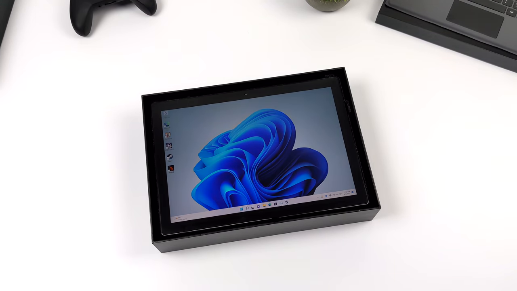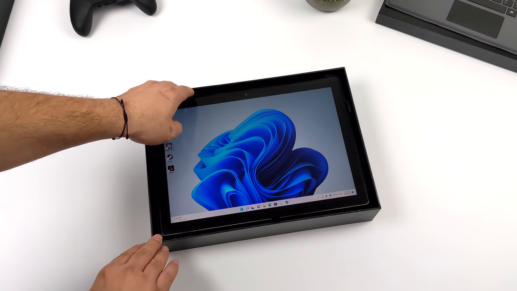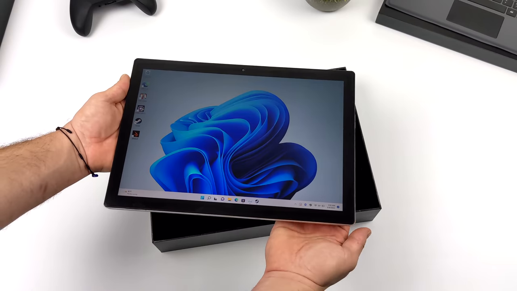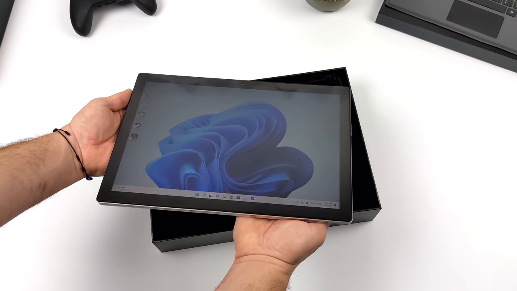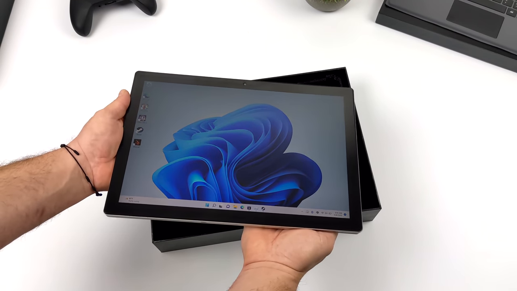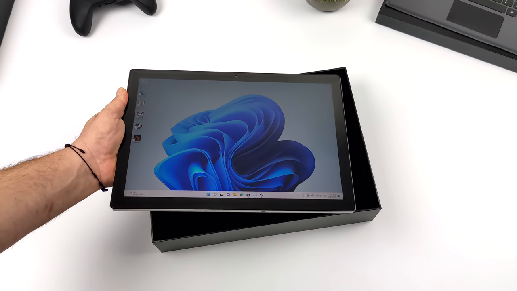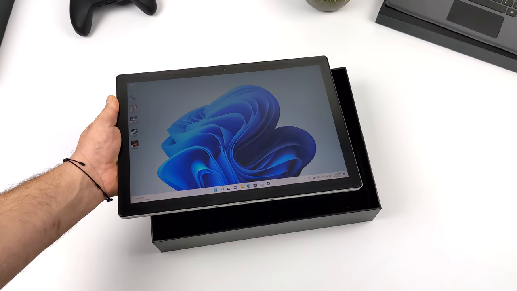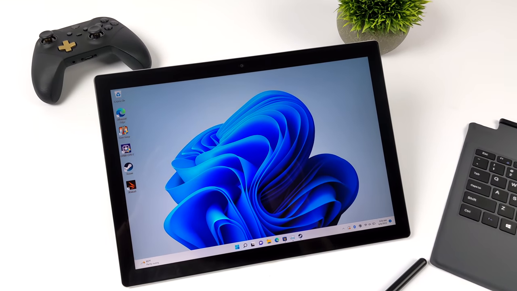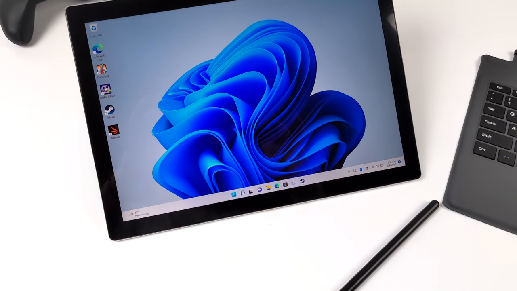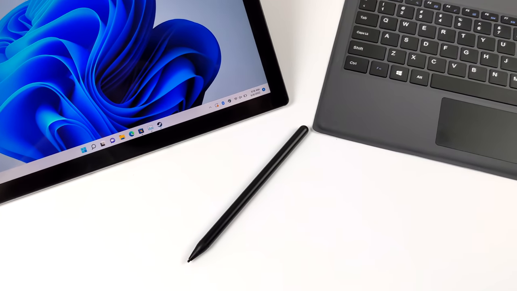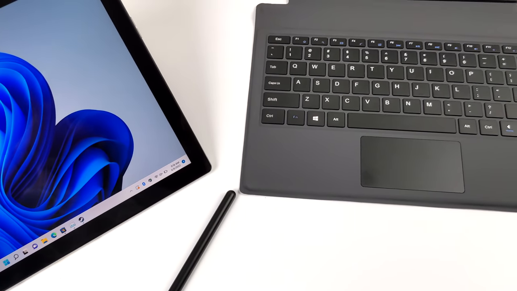Now, I've actually been really excited to get my hands on this, really because of the specs this thing's packed, and it's actually got a really nice CPU for a 13-inch tablet. It's using a 12-core, 16-thread Alder Lake i5. You can also opt for an i7 version, but the one we have for this video is the i5. It's the 1204P. This chip does have Intel Xe graphics built in with 80 execution units, and they've paired it up with 16 gigabytes of LPDDR5 running at 5200 megahertz. So as long as the cooling system in this tablet can handle the chip at a higher wattage, we should see some really great performance out of this tablet.